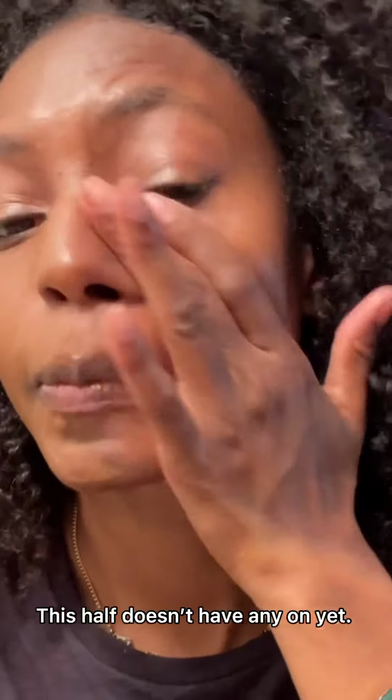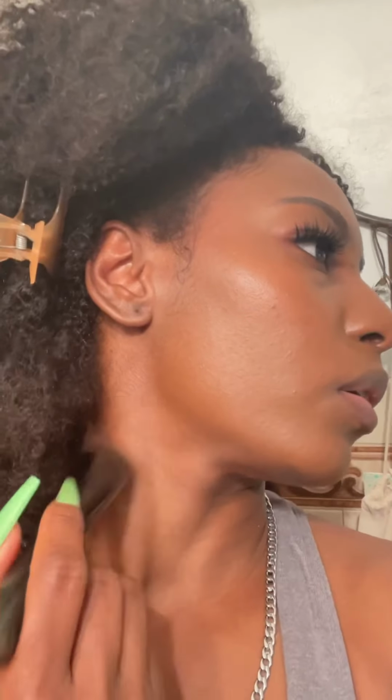I'm not sure how it looks on their skin, like hiding a lot of the dark spots. And I literally only put a good one stroke, two stroke, three stroke, four type of thing. And I didn't even put a lot on it. So this is, don't mind my hair, this is the side. And this is the side. I didn't put any down here.